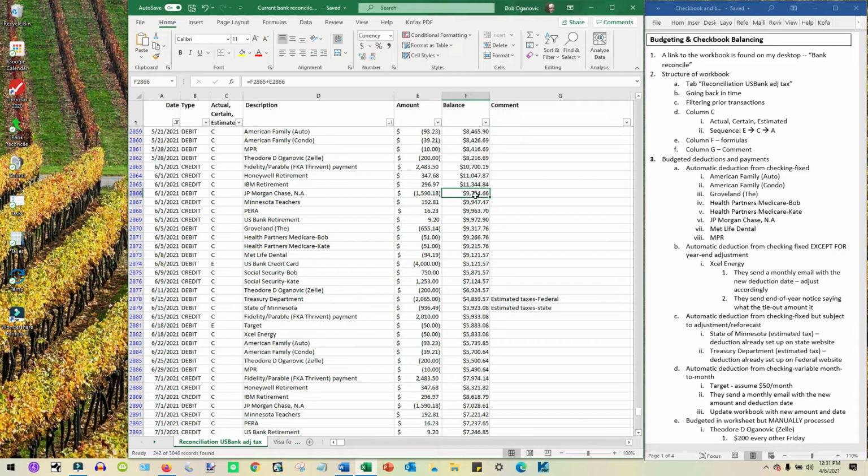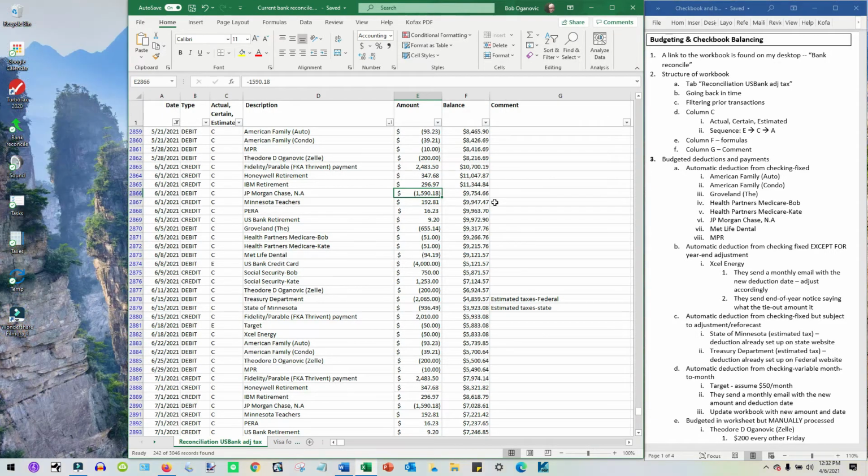In other words, this amount is calculated by taking this plus this. That's all that's happening. And it's a plus because if it's a negative amount, it's going to be treated as subtraction. If it's a positive amount, it's an increase. So that's sort of the heart of all the way the calculations are done.